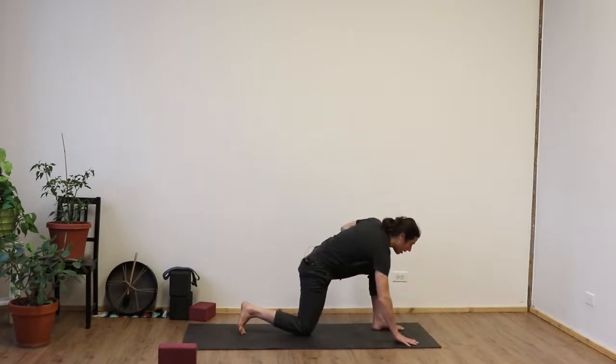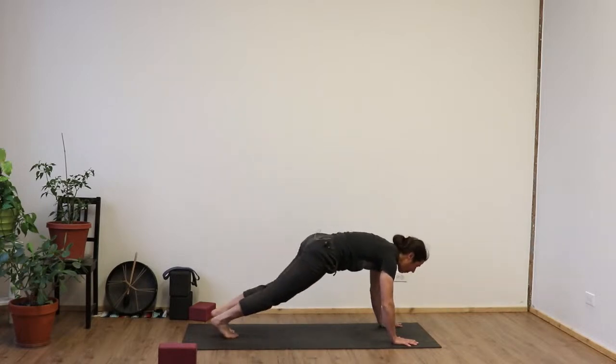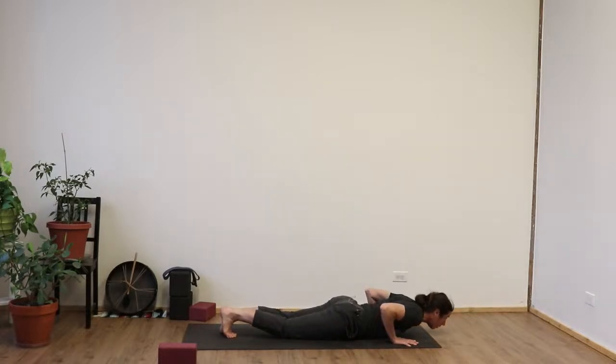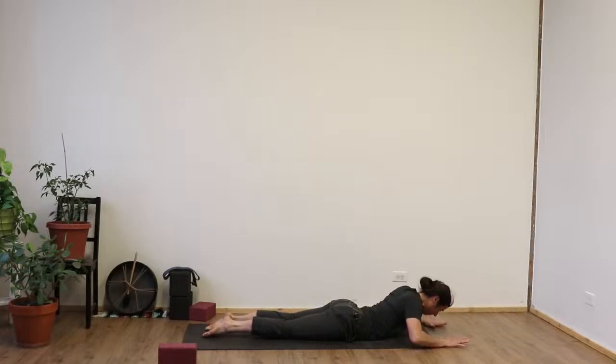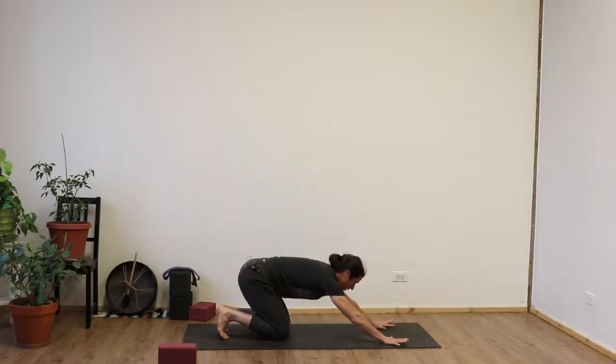Exhaling, chaturanga. We'll step left foot back. And lower, drawing the shoulders away from the head. Cobra, hands forward, legs lengthily reaching back. Inhale, softening through the belly, under the heart. Exhaling, lower, reset the hands under the chest. Downward dog.